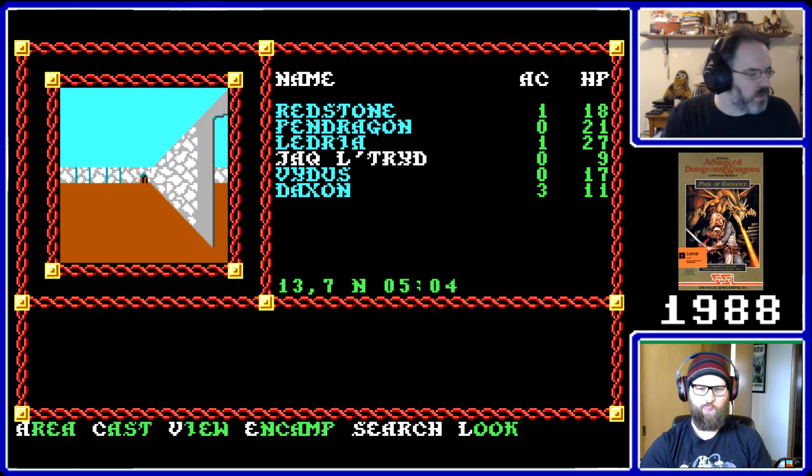One of the things you'll want to do, so like we're here. We talked about area. C for cast if I want to cast a spell based on who's highlighted. You should usually keep your thief highlighted. They're the best chance of avoiding traps. But if you want to look intimidating or something, you might need to keep someone else highlighted.